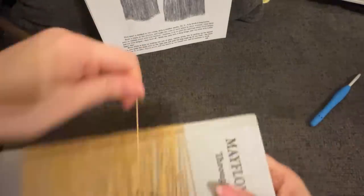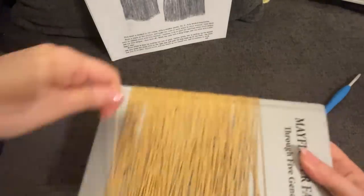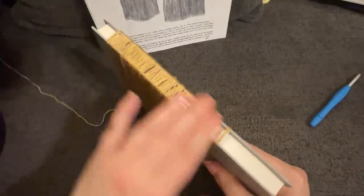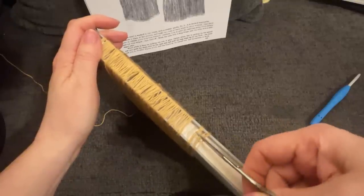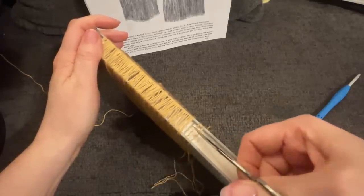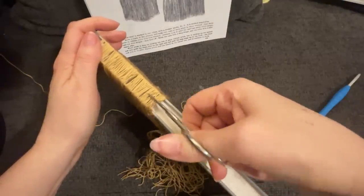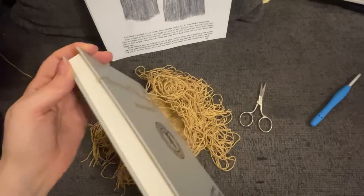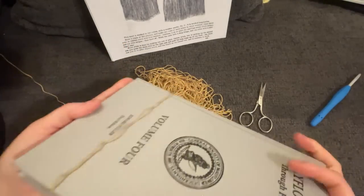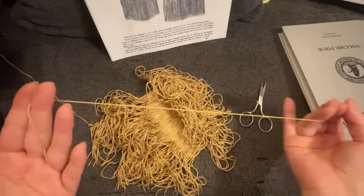So you just keep on wrapping around like this, over and over and over again until you have the amount that you want. I'll likely need to cut more, but this will be enough for now. And get some sharp scissors and cut. The tighter that you wrap it, the easier it is to cut. Okay, and now we have just the one that's still in the book. That's all you have to do. And then you'll just size this up with one of these right here and cut off the little excess.